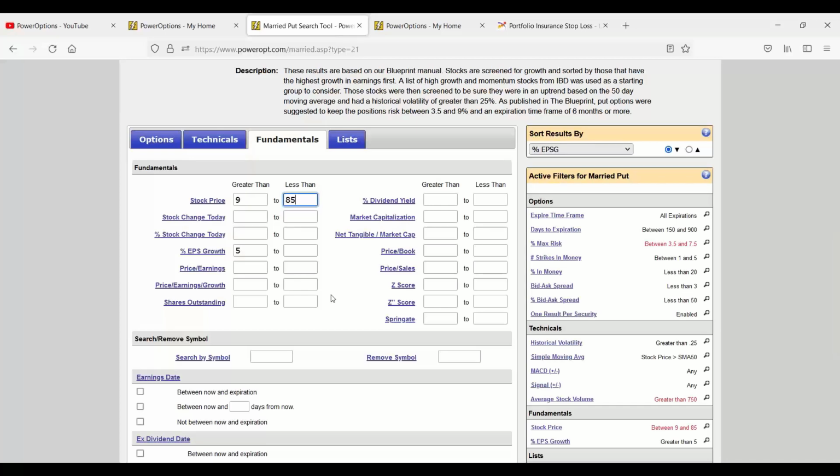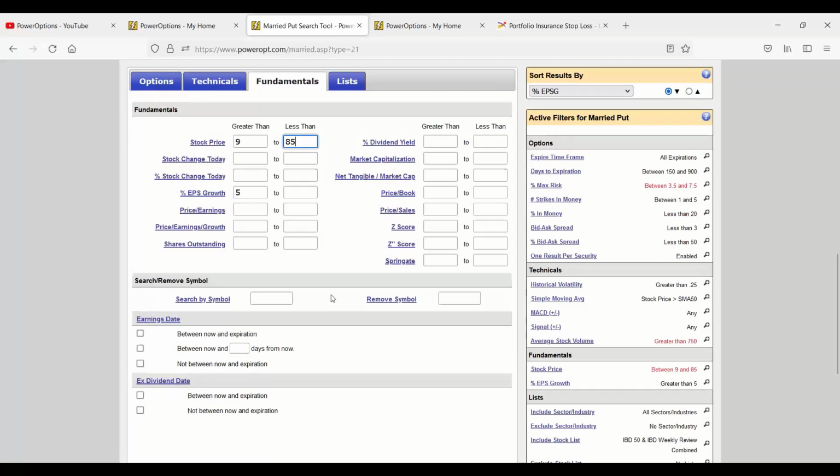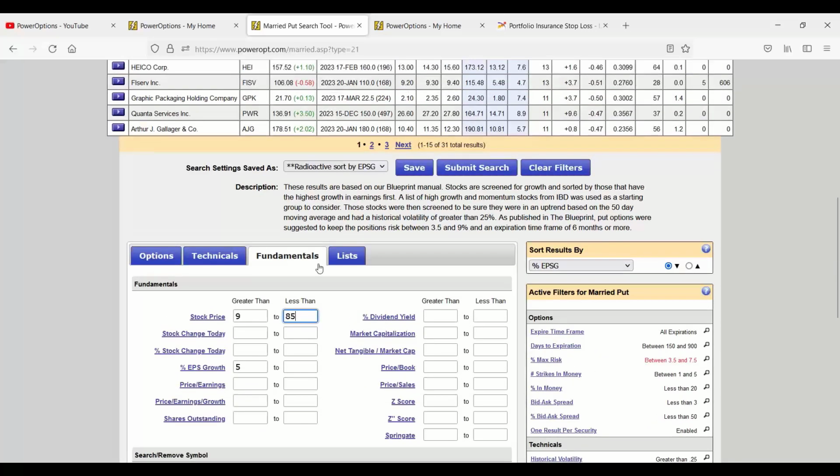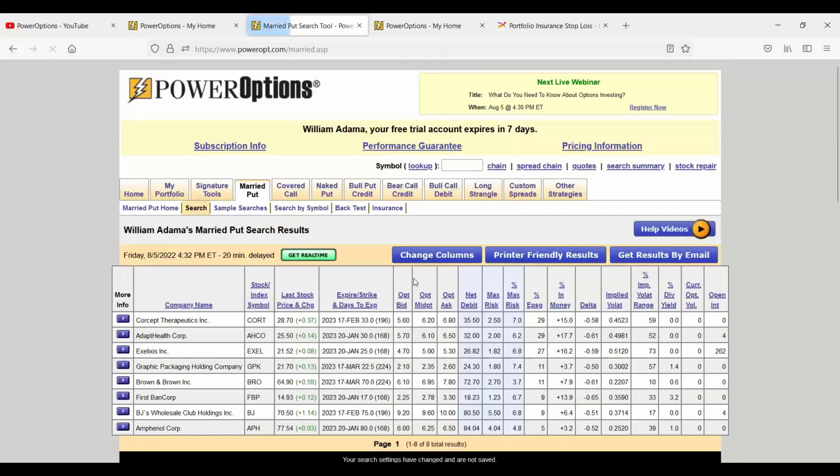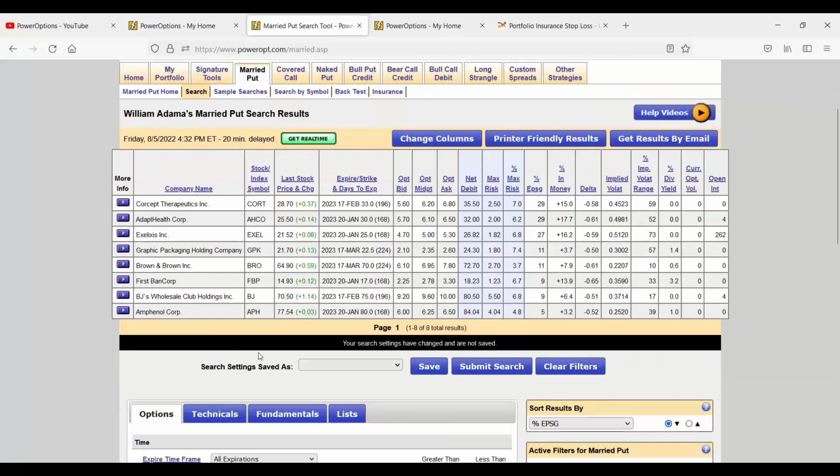And pretty much that's about it. Sometimes I'll put in a MACD. I want to see the MACD recently, if there's any. Let's just run this search first. We had 31 results. Good. I'm going to narrow it down to 8. And Graphic Packaging Holding is one we talked about a couple weeks ago. BJ's, I was curious about. I saw that one come up on my search the other day. And I can't remember what Funko was back in the search the other day too. I was comparing those two for a new potential position in that case. So those are what the criteria look for.